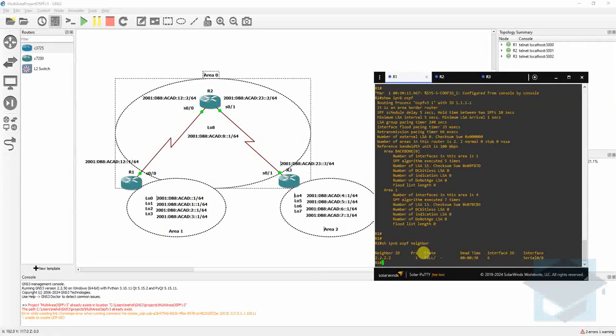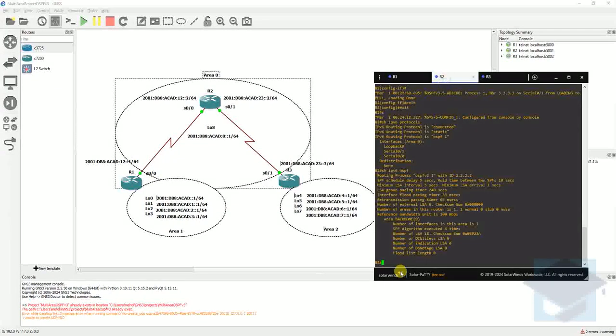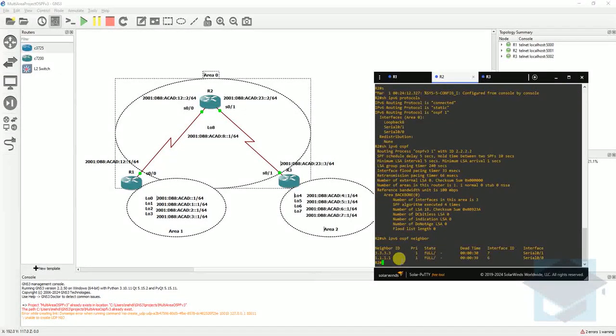Okay, and it shows the interface that it is connected with. Next, we're going to see what's in R2 here. So we are going to run show IPv6 OSPF neighbor, and we can see that we have router 3 and router 1 as our neighbor here, which is correct. So we are getting our expected results.